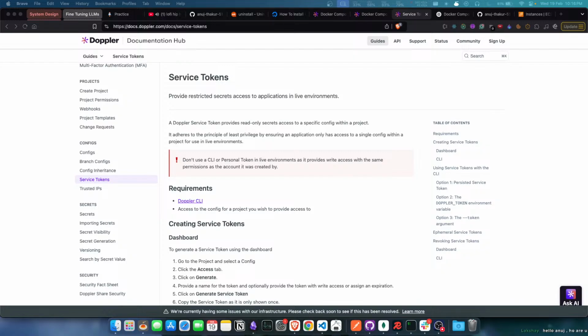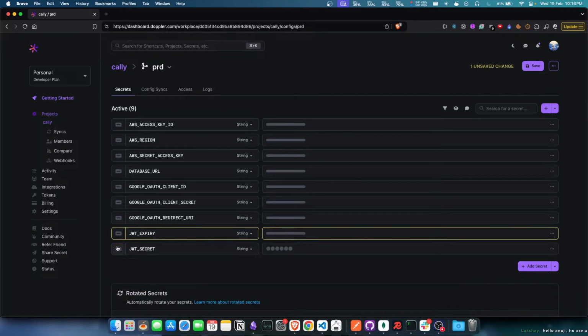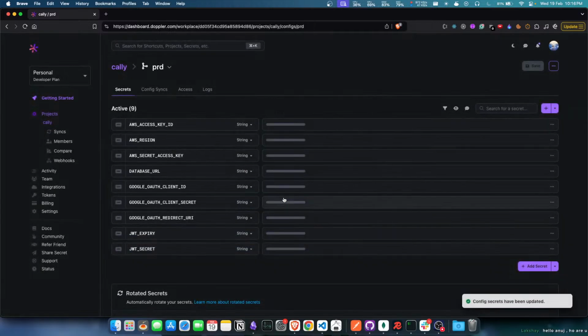And I don't want to expose these accidentally on my screen, so I'll make these non-accessible, and yeah, that works perfectly fine, I guess.